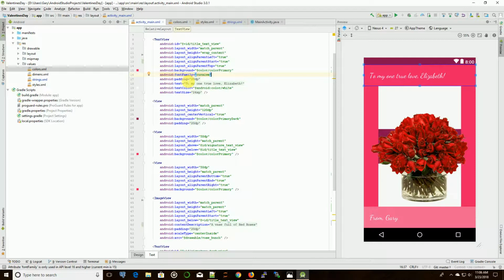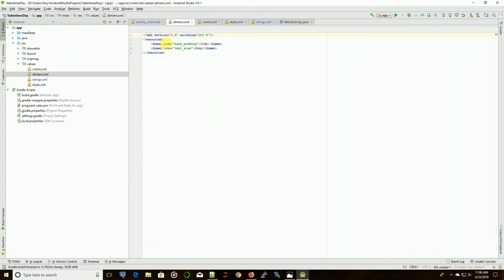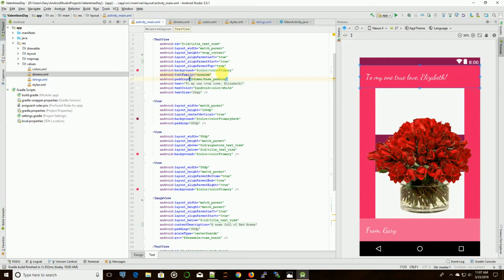So that was the other thing that you saw in the discussion forums, that the best practice is to put all hard-coded values in a values resource file, such as dimension or strings or styles or colors. And if you hover over this, you'll see that this is actually not a hard-coded value. It's coming from the dimension resource file under a setting called base padding. So if you open up that file, dimension, you'll see base padding is 20 dp. I also have another one called text style size of 24 sp. And so if you go over here, you see that there's a 24 sp and its dimension.